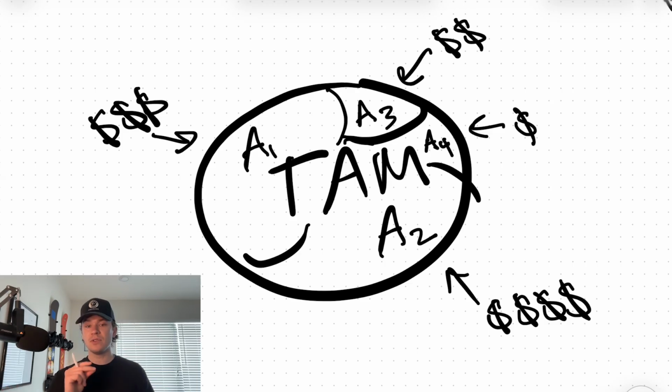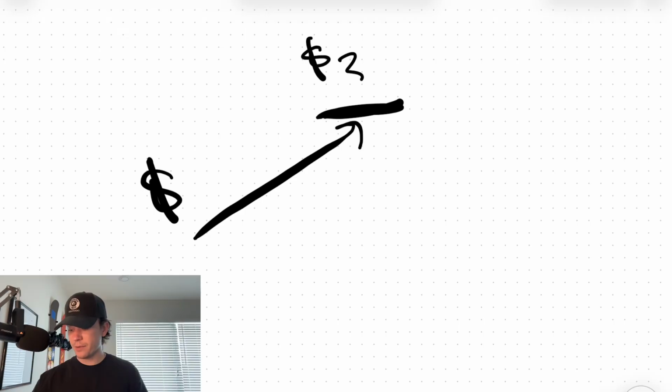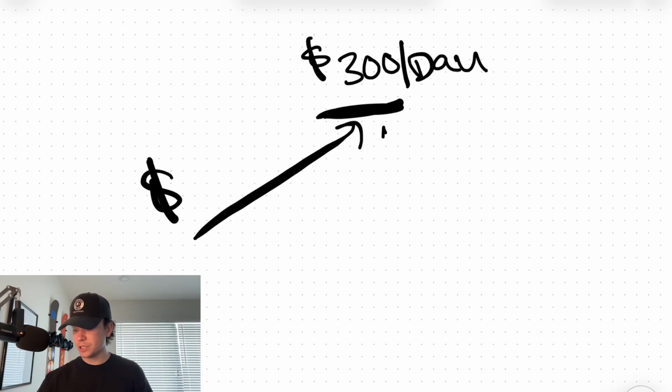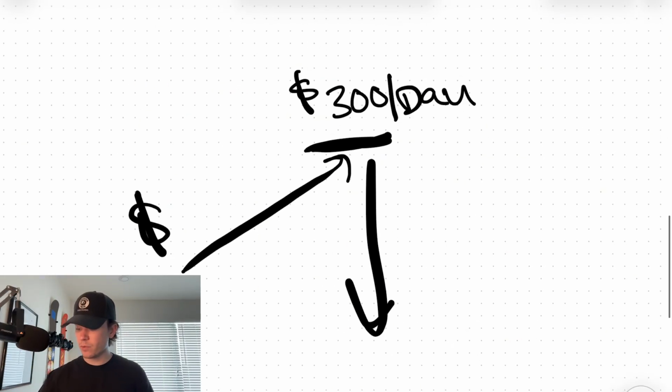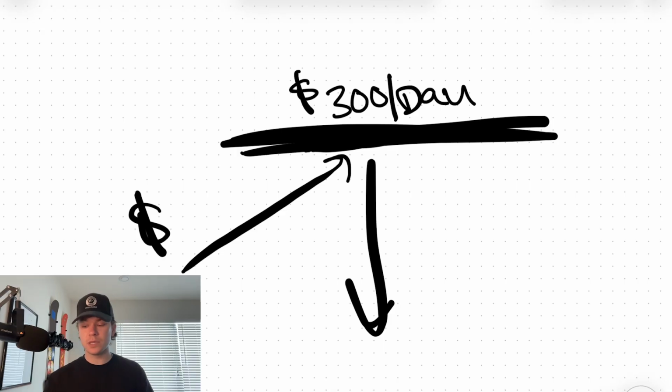And this also translates directly to the amount of ad spend that you can push through certain marketing angles. If you've ever run paid ads and you go to spend money and you push up and then you hit this $300 a day mark, and then all of a sudden your campaign just tanks. Why is this happening? It's because you've reached the ceiling that you can spend into with this specific marketing angle.